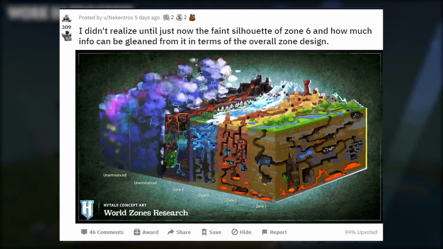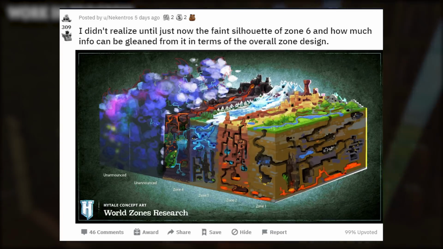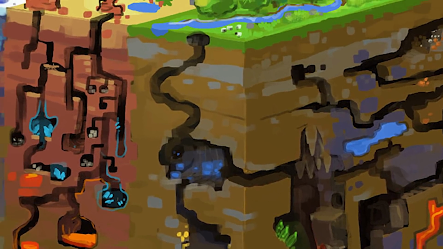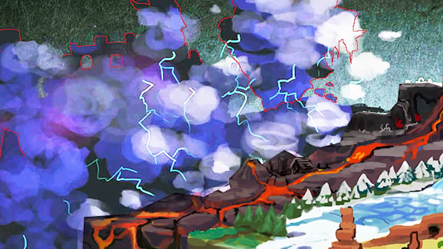Some Reddit updates, there's been great discussion as per usual recently. A user, Nekentros, did a little analysis and photo editing to find the potential silhouette of a floating island in Zone 5, and even an outline of the Void Zone 6, receiving a lot of attention as it backs the theory that Zone 5 could hold floating islands.